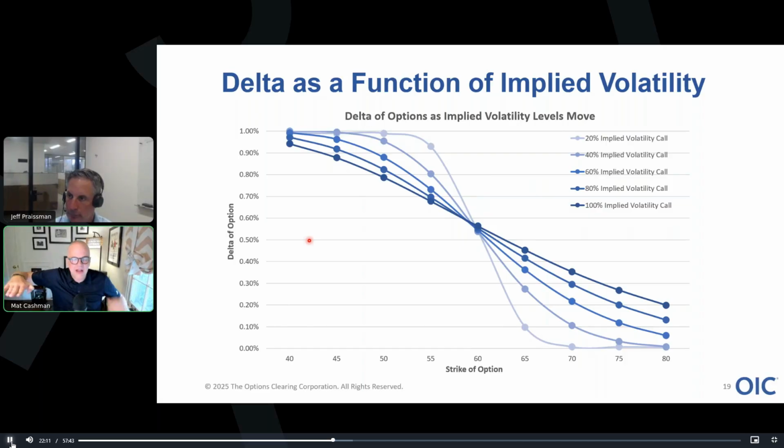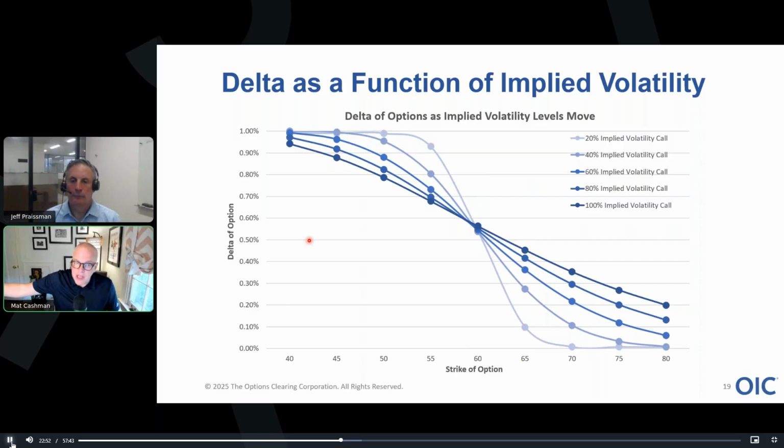And as things flatten and vol goes up, what you're really doing is you're starting to make all of these options have similar characteristics. And that similarity pushes in the money calls delta down toward 50, and it pushes out of the money calls delta up toward 50. The main takeaway here is when you're talking about delta and implied vol is going straight up, all of the options tend toward a 50 delta. And so if you're holding in the money calls and you're short stock against them, the delta of that in the money call is going to go down when vol goes up.